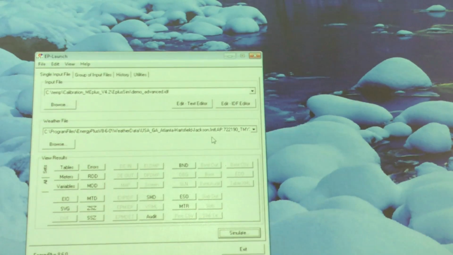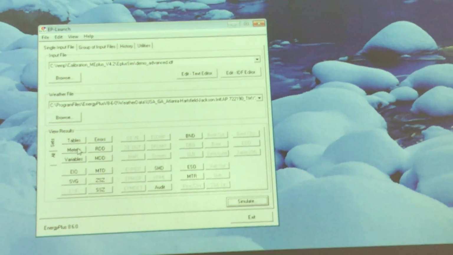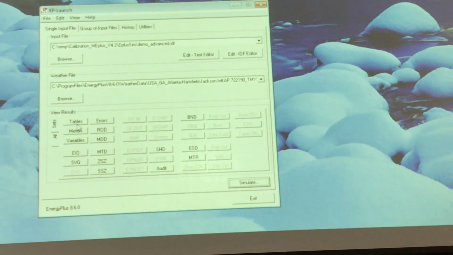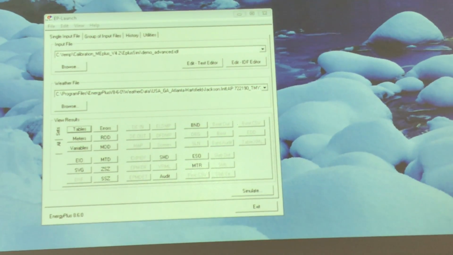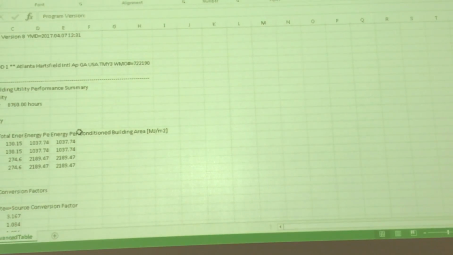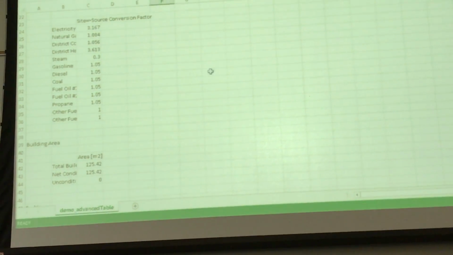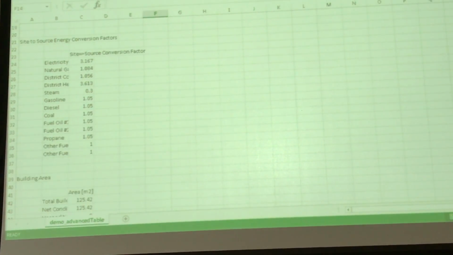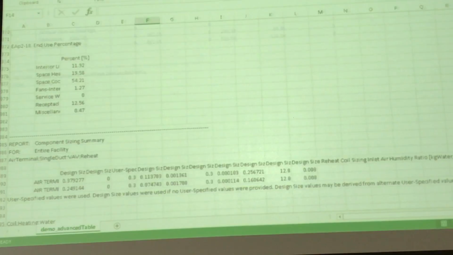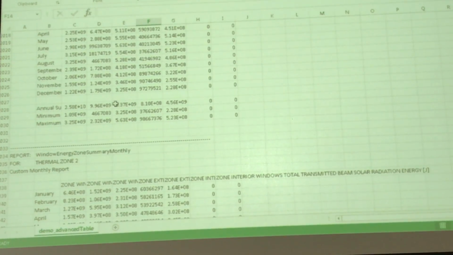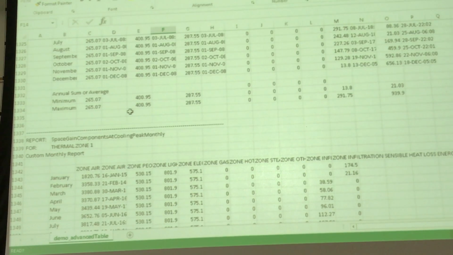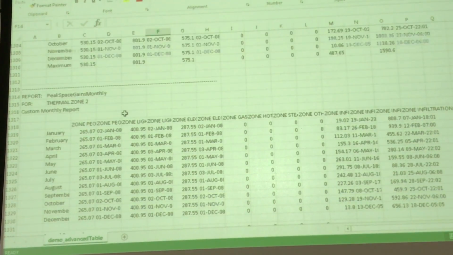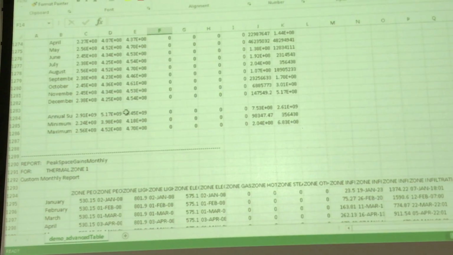My simulation is complete. If you see now, they have actually 3 outputs. When you open the table, instead of an HTML file, this time it will be Excel. You see all the same outputs, but in a different format. And if you go to something like this, you see all the monthly output right here, which my code will then read if you are doing some monthly calculation.